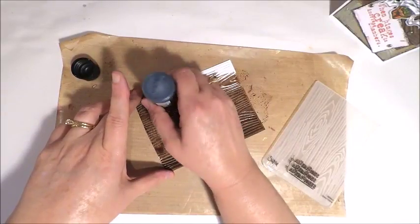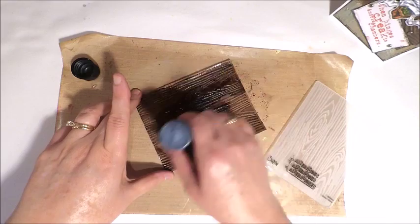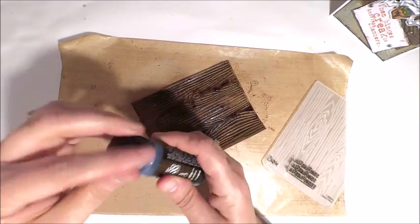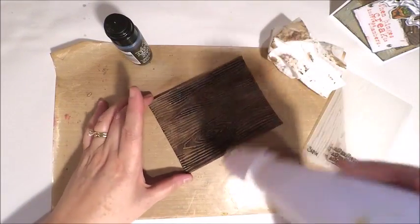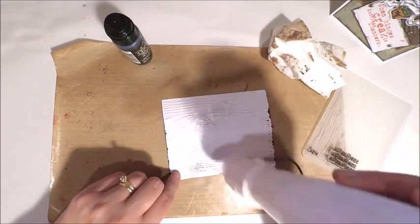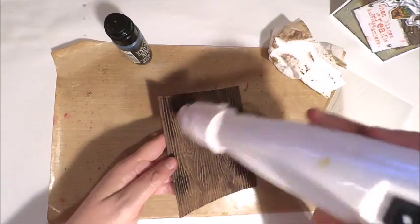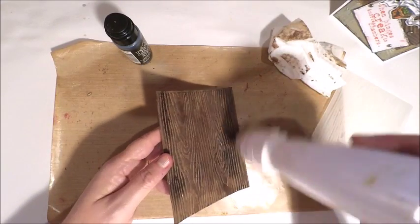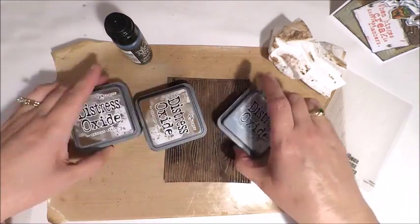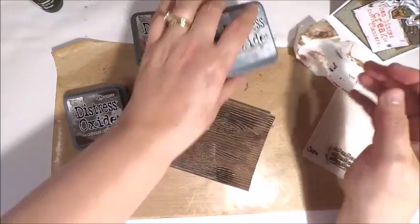You're going to want to cover your panel completely. It will be a little bit saturated, but once you've got it completely covered you're going to come in with your heat embossing drying tool to dry off your panel. You want your panel to be fairly dry because we are going to come in with some of the other distress mediums — adding some oxide ink as well as some distress crayons — because we want to create an imperfect panel. We don't want it to look perfect; it's a Halloween card so we do want to grunge it up a bit.